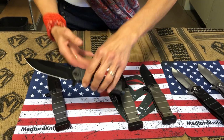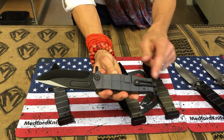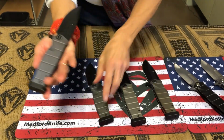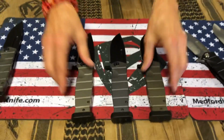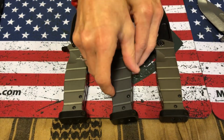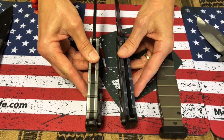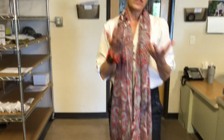We have a flamed handle with a PVD blade, PVD spacer and pommel, and a dark violet spring. Oh, and here it is. Yep, this is the blue. So this is the blue bead blasted. I'm gonna slide these over so we can look a little, if Jack, you wanna come in just a little more. Good. So we have the violet to bronze, kind of a deep blue violet, and a bead blasted straight up gray and polished on the perimeters. Those are all the knives that are headed Paul's anyway.